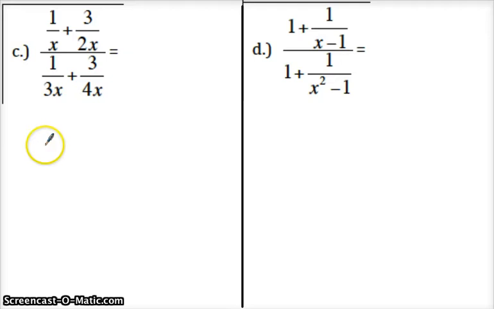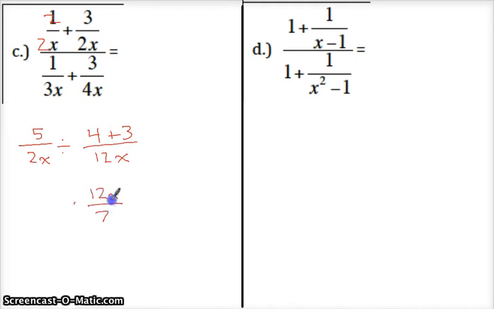Alright. The top thing. Let's talk about this. The numerator on the top... Oh, I can just do this right here. The best common denominator here is going to be that. So the top thing is going to become 5 over 2x. I'm going to divide that by... What does the bottom become? It's going to be in 12x's. This thing I have to multiply by 4. This thing I have to multiply by 3. So that's 7. I'll just remember that and write that 7 here. 12x, and this is 5 over 2x. I can cancel out the x's, and the 12 and the 2 I can reduce and call that 6 and 1. So I'm looking for 30 over 7.